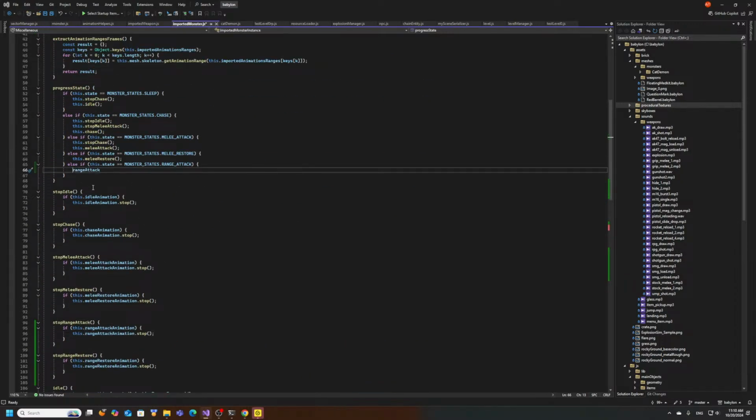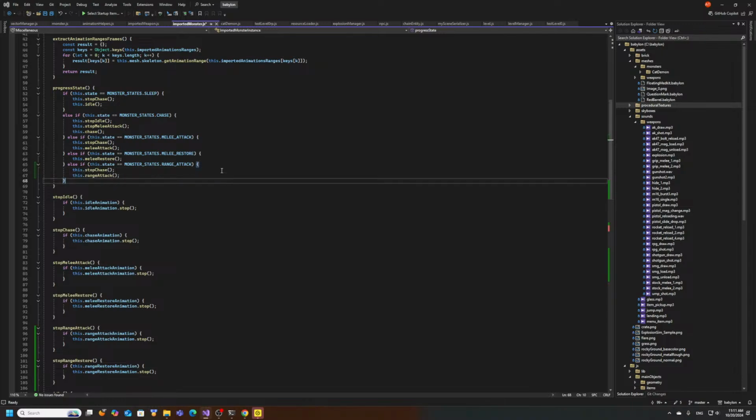And range attack, this launches animation pretty much. And we should stop chase, of course.